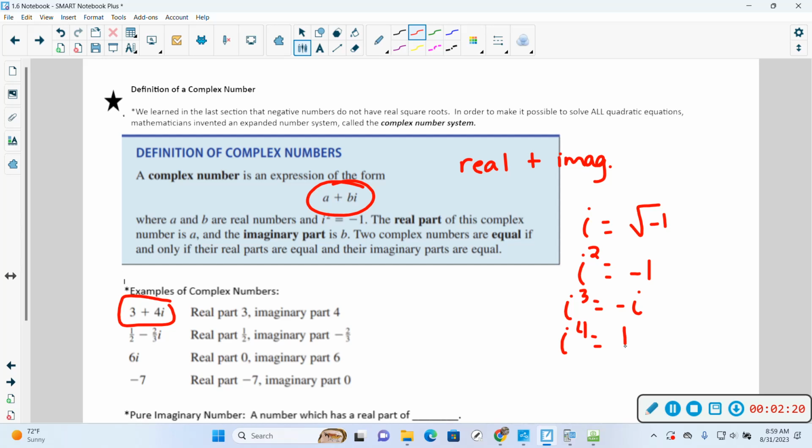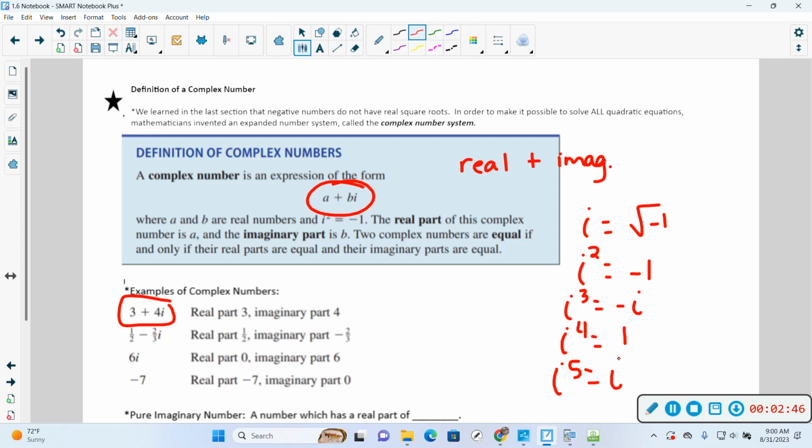One thing there, of course: math is all about patterns. There is a pattern here. Your even exponents, squared, 4th, they rotate between -1 and 1. So I know i to the 6th is -1, i to the 8th is +1, i to the 10th is -1, all day long. Same on the odds. So i cubed is -i, i to the 5th is +i. Now, those are your most common values of i.